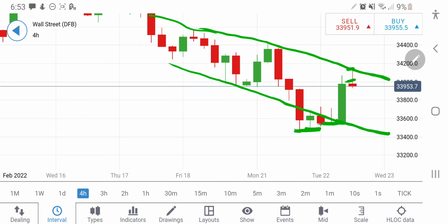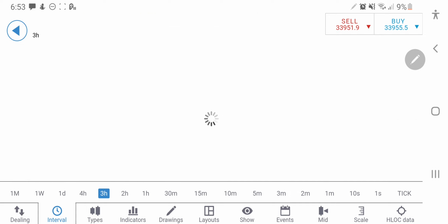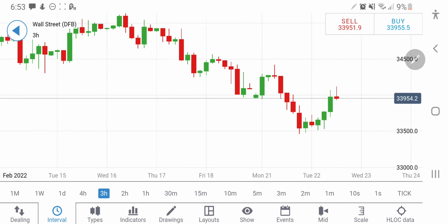You can still go long if it tries to, but we'll see on the different time frames and I will give you the entries here. Probably from here it may try to come back again on the downside. 33,800 can be expected, and then we may see how it behaves in the next candle. But let's have a look at the different time frames also. Right now it appears that we might see a red candle.